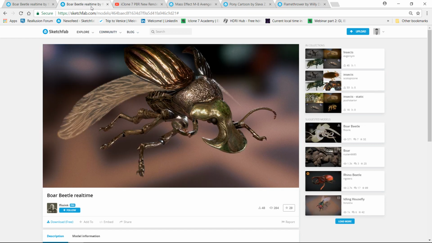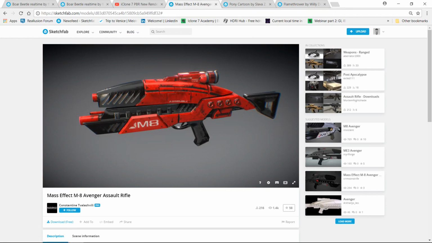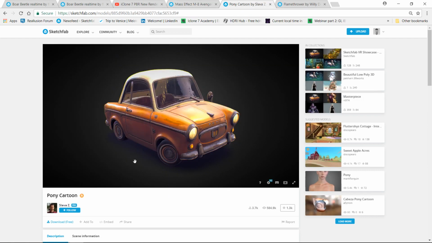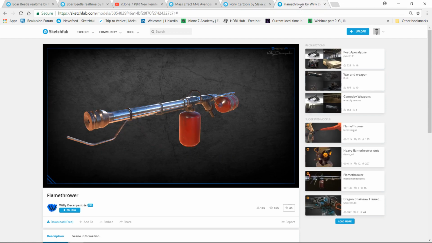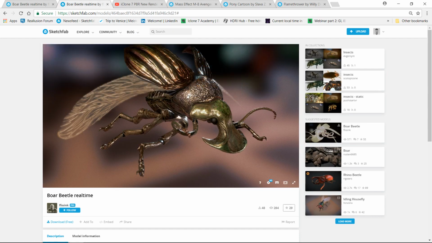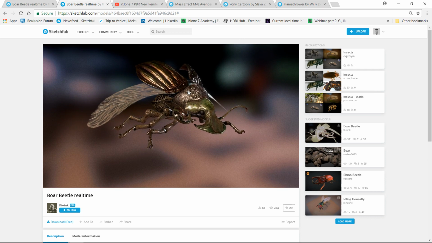First of all, I want to say a big thank you to these great authors that shared this for free. It's fantastic. I want to make sure their names are not butchered, so I'm just going to show you the names of the authors here. And next, let's go into iClone and start putting their textures in the right place and converting them so that iClone can have the same material response as in Sketchfab.